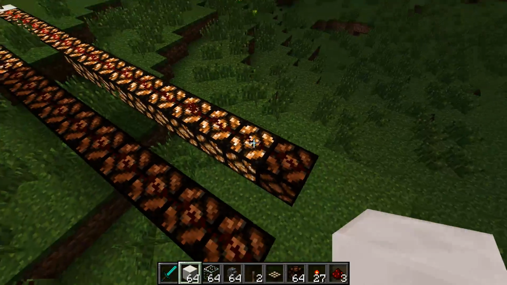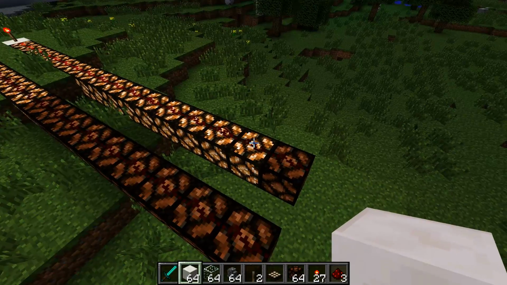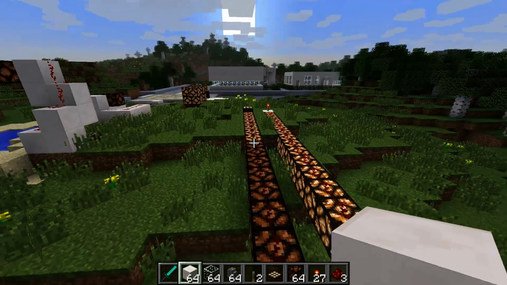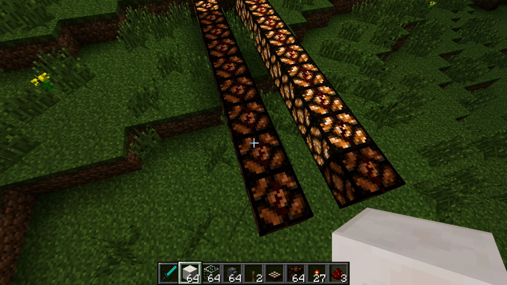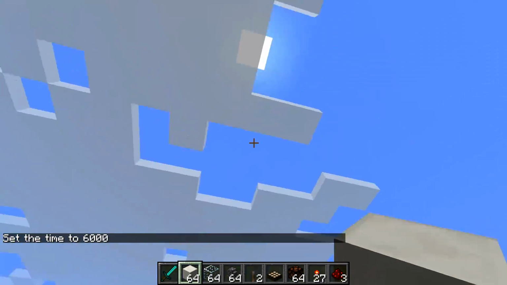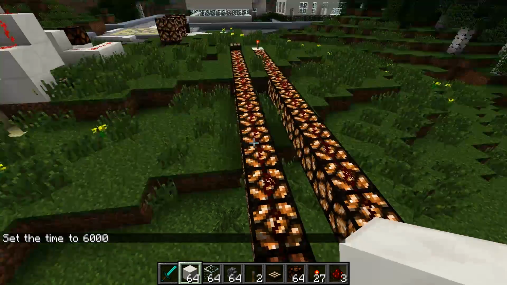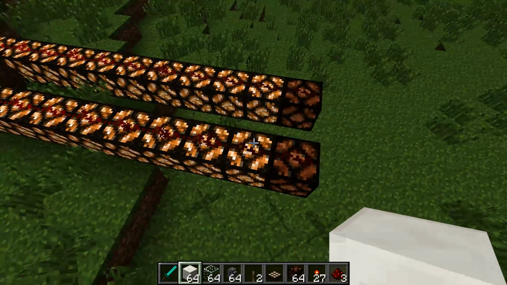So this is where it will be at its maximum. Obviously this one's off because it'll never get powered. So this will be the maximum one that this one will power. This is the furthest it will go. Now, when does it do that? Well, it does that at midday. So sun is right above you. That is when the daylight sensor outputs its maximum power.